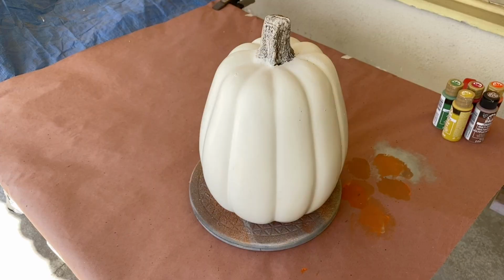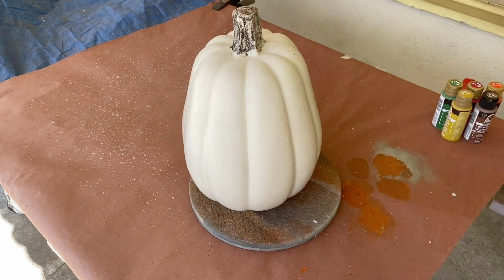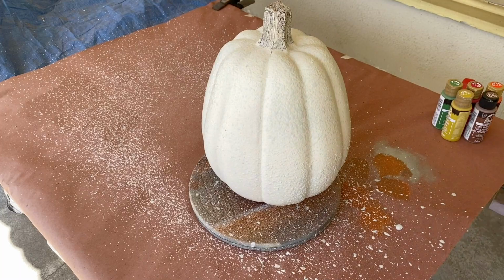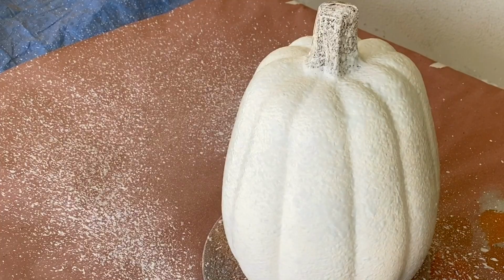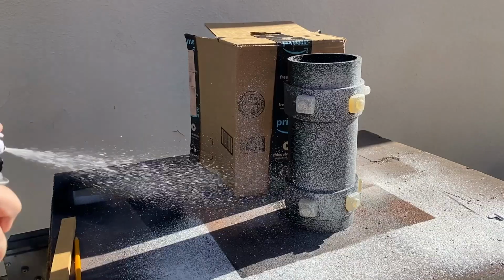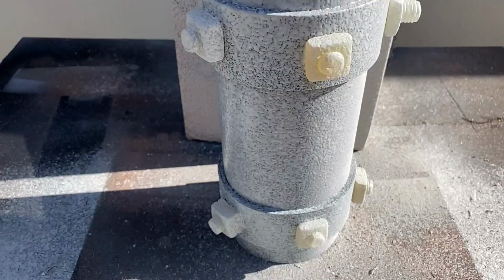The biggest texture on my list comes from using wall texture spray. It comes in a variety of styles, and many of the cans have an adjustment dial to help give a variety of textures. Spray it on from a distance and build up to your final texture before letting it fully dry. Then you can paint it with anything from spray paint to craft paint. I use this for larger pieces that may not be seen up close, but I still want it to have some visible texture. It's a great way to give some organic, large-scale texture to any prop.